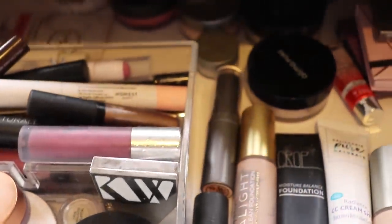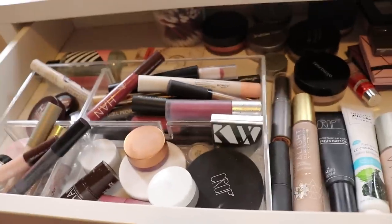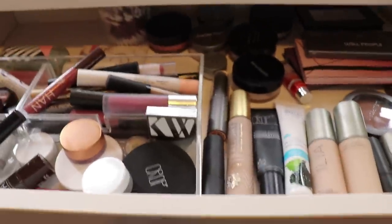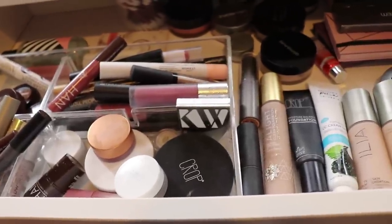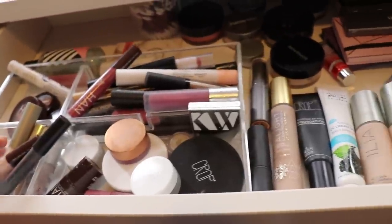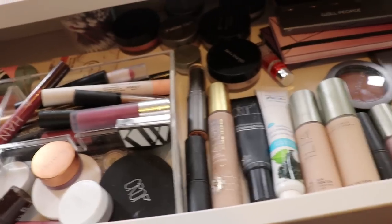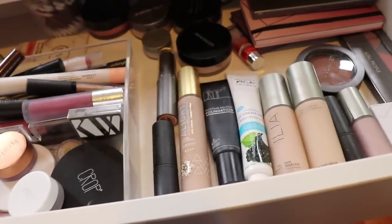So this is a drawer I would call my everyday makeup drawer. This whole desk is an Ikea desk. This is a messy drawer — I need to clean this out. The idea behind my everyday makeup drawer was to put products I was actively using and testing, but I've been testing out more makeup and just adding more things in without taking things out. That's how this drawer became such a mess, so I need to clean this out.